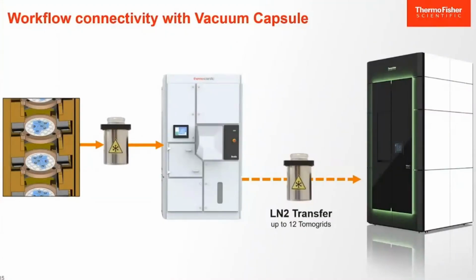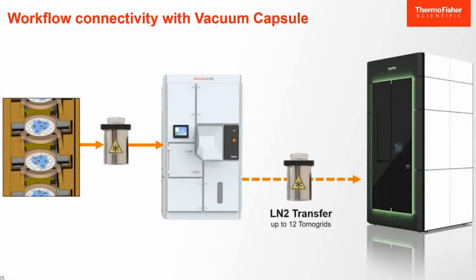Another very important improvement is related to the maturity of the tomography workflow. In the current situation, typically, and this is one example, of course, you grow cells on an autogrid. On a grid, you vitrify the grid, put them into the autogrid, put them into the cassette of the Krios, into the capsule, and then you load it to the Arctic, in this particular case, to prepare lamella. And once the lamella have been created, the samples are transferred in the standard capsule to the Krios, and then the tomography experiment is started. That's the typical workflow that you currently have.